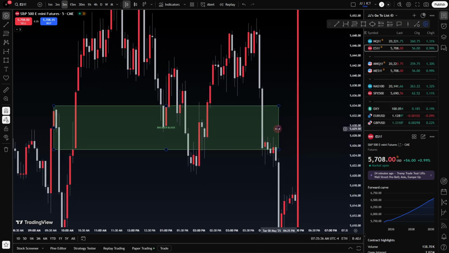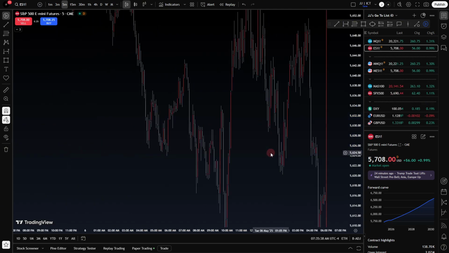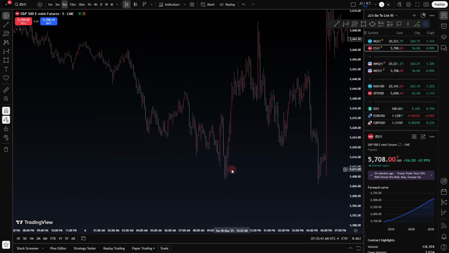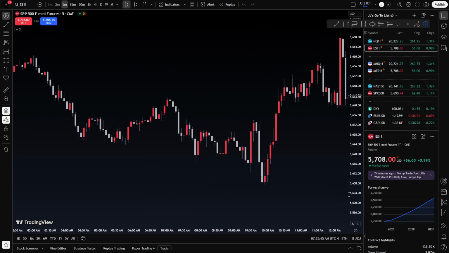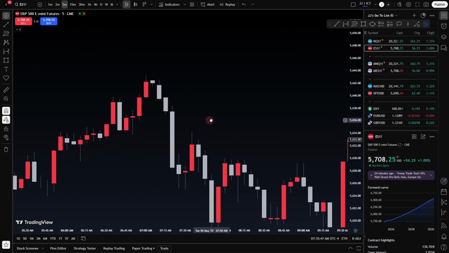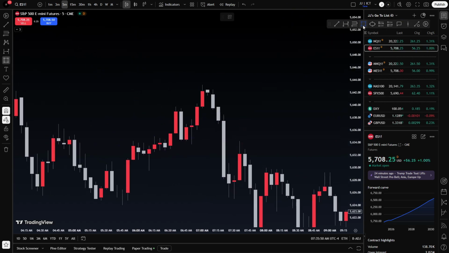Pretty amazing, isn't it? I think I've taught this once before, but I made it a little more complicated, just a tad bit more complicated, which I really did not have to do. But the final example is you're going to highlight this order block and see how price treats it.